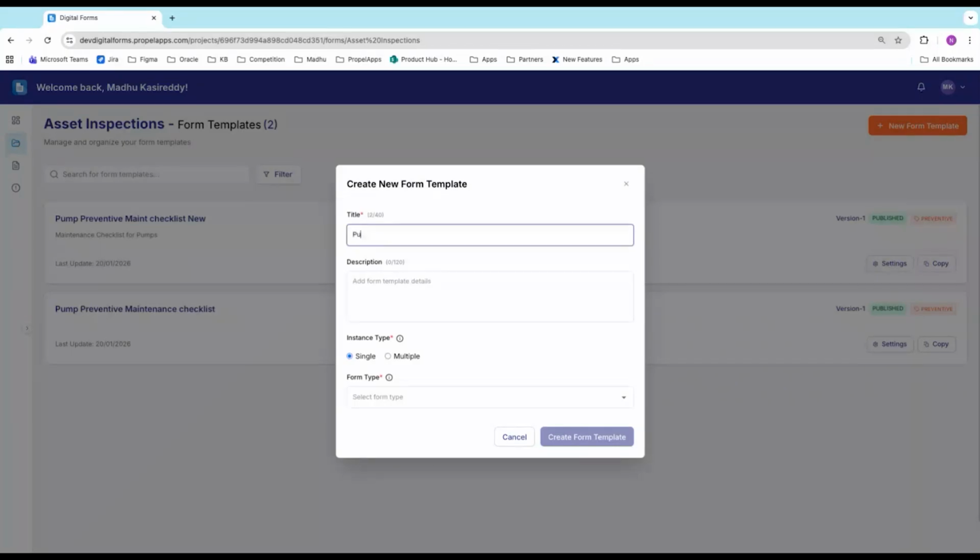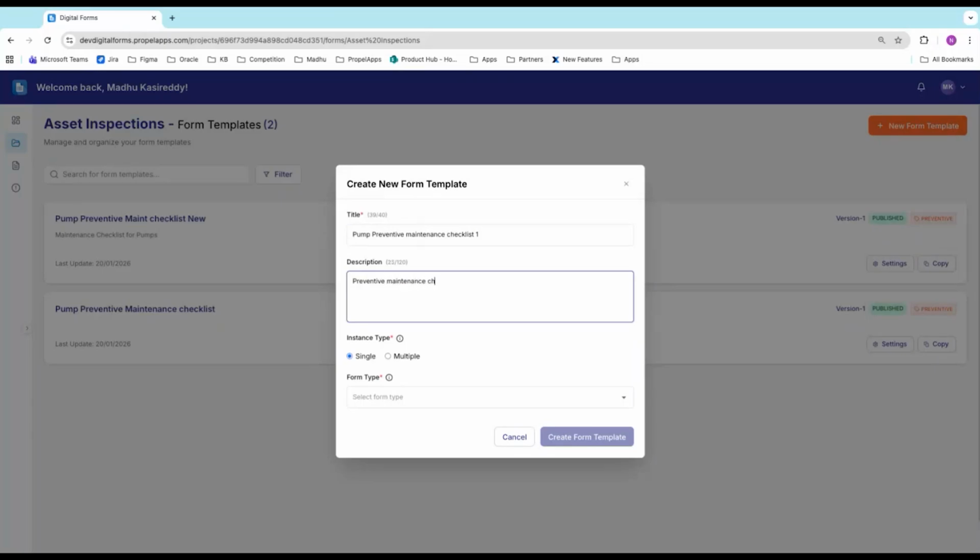I'll say pump preventive maintenance checklist. I'll just say one, just to distinguish the previous ones and now. So this is, I'll say, preventive maintenance checklists.